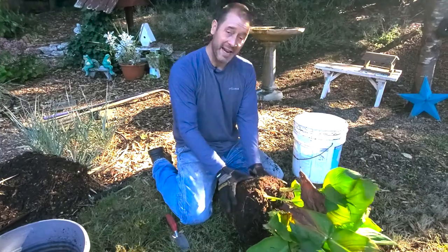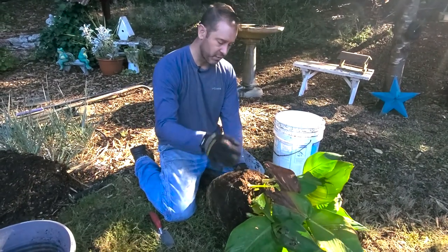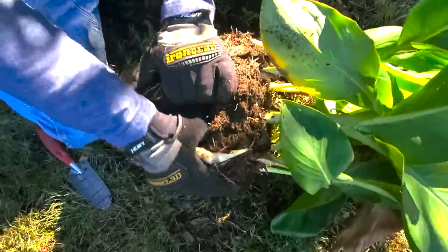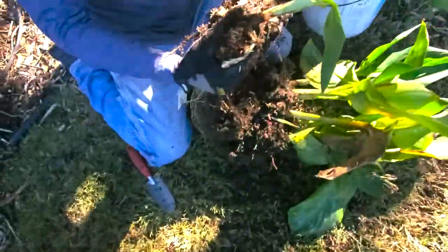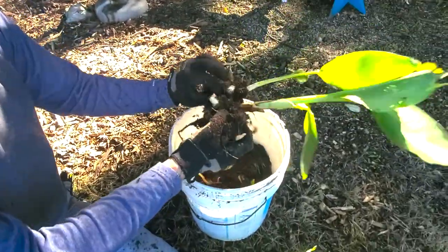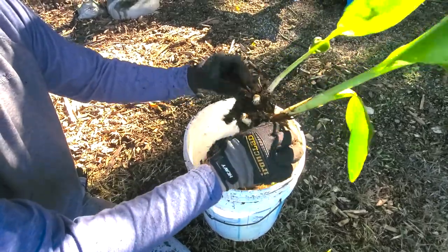I'm just going through and trying to get some excess soil off of this. You can also see there's some dead tissue already forming on the plant — it's going into its dormant cycle — so I'm just going through and cleaning that up as I go. I don't want to use a shovel on this because I don't want to hurt the actual rhizomes themselves, but I want to get this out of here. I'm cleaning this off so you can actually see what's going on, and if we really wanted to look at this more closely we would just take a hose and get all this extra potting soil off.